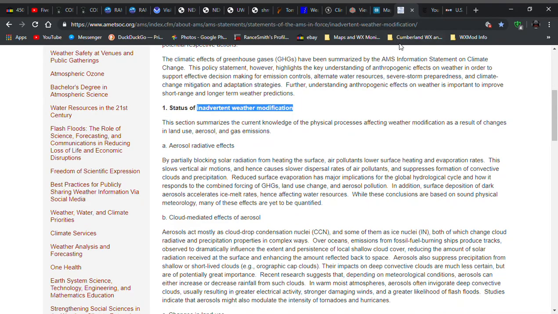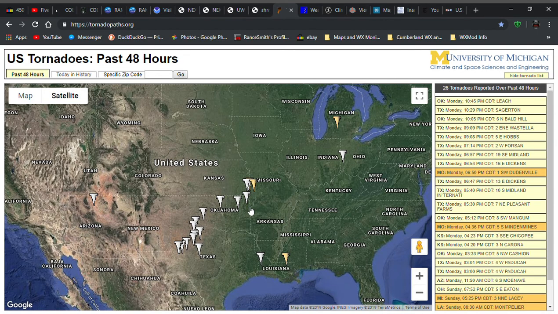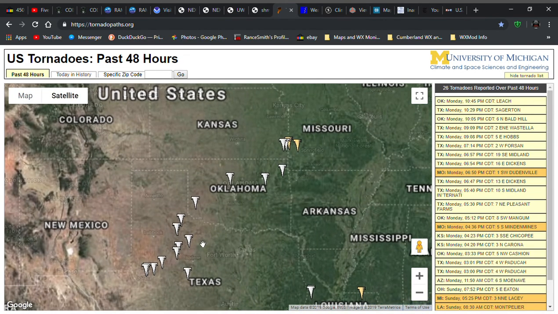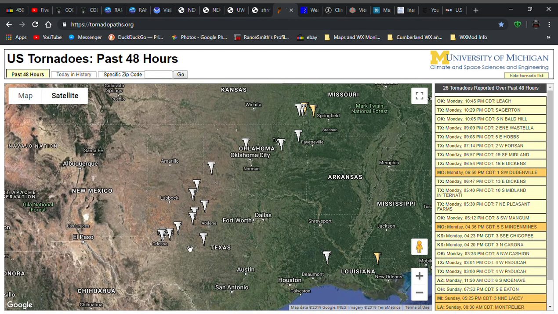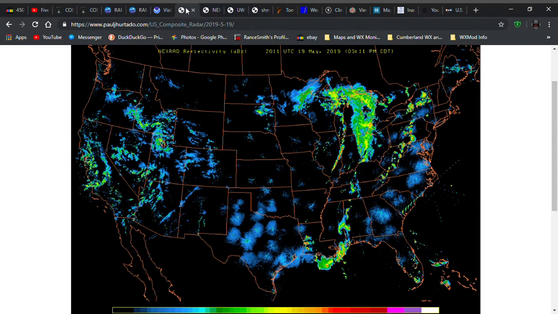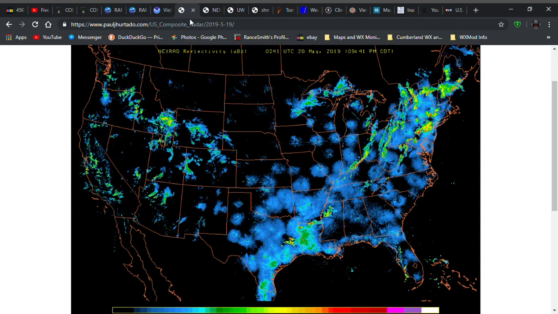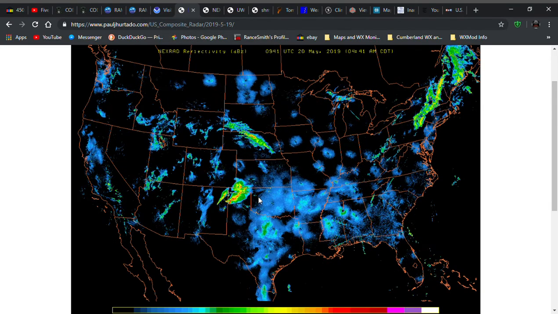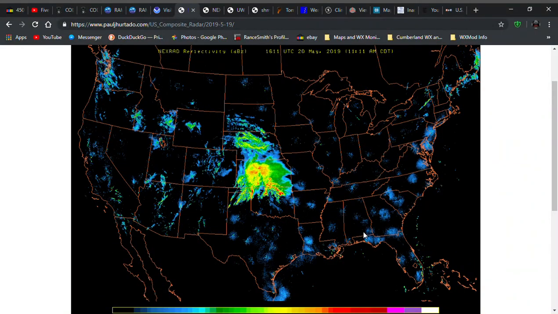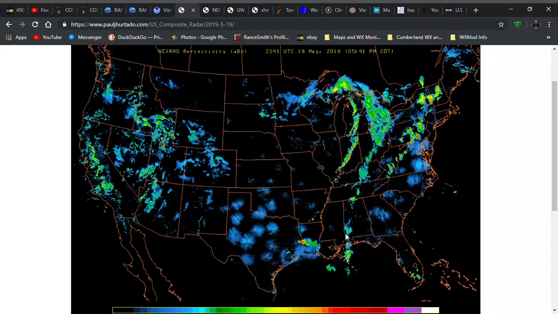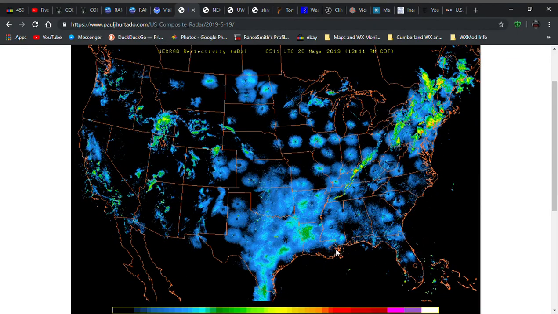Now I shall continue. What else? I will take a look at all these tornadoes from the past 48 hours. Most of them here in West Texas up into Oklahoma. We know they got all these fancy radars here around Norman. Well, we might take a look at the past couple of days of NEXRAD activity. Right, we've got our nightly ionization cycle. We had some interference. I covered this in my last video.